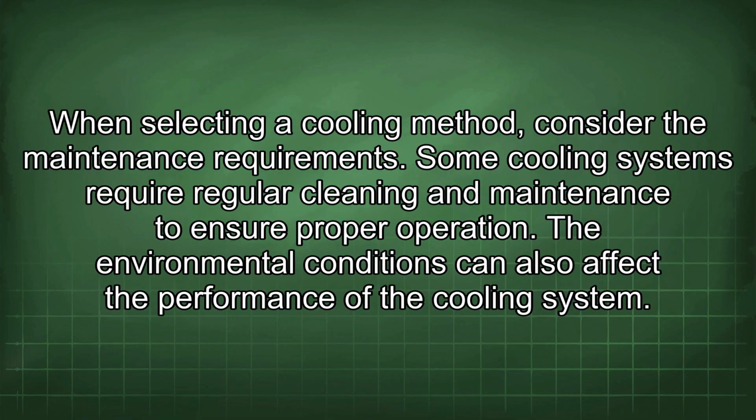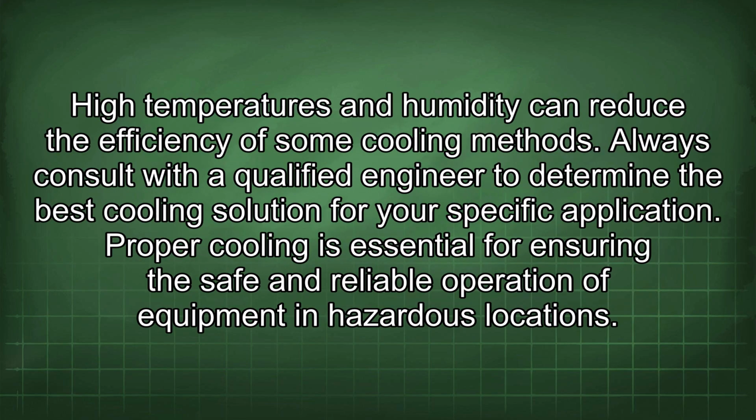When selecting a cooling method, consider the maintenance requirements. Some cooling systems require regular cleaning and maintenance to ensure proper operation. The environmental conditions can also affect the performance of the cooling system. High temperatures and humidity can reduce the efficiency of some cooling methods. Always consult with a qualified engineer to determine the best cooling solution for your specific application.